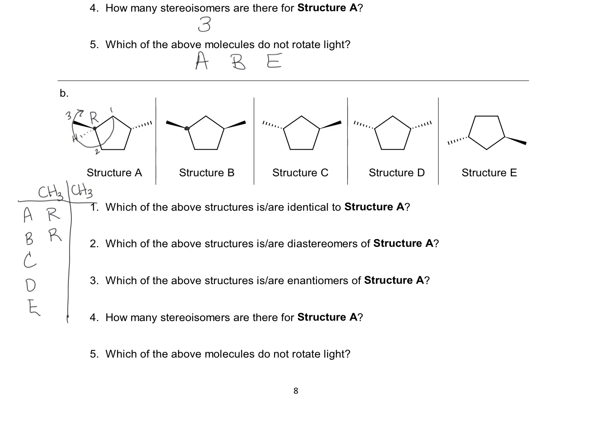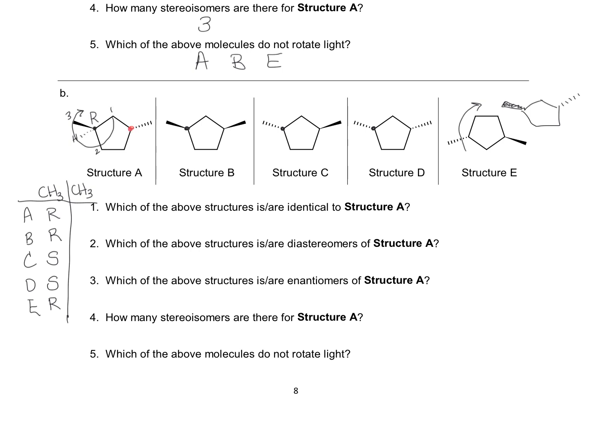It will be R. Structure C is the opposite. It will be S. Structure D is the same as C. It should be S. And then structure E, we're going to turn it like a steering wheel. We're not going to flip it over. We're just going to turn it, which will yield this. And so it's the same as A. So it's R. So we figured out 5 of 10.